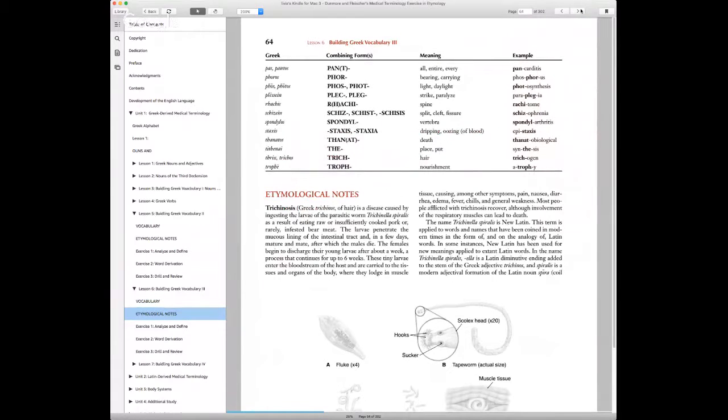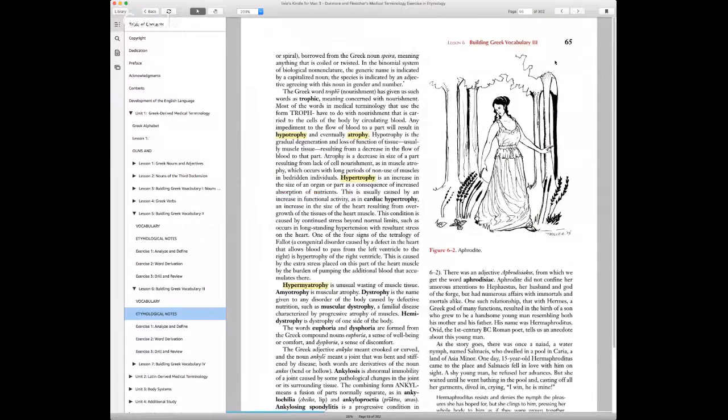And then there are, again, a couple of terms that do have multiple forms, like skiz, skist, and schisis, as in schizophrenia. And there are forms that sometimes look a little bit alike, like for meaning bearing or carrying, and fost or foot meaning light. And then once again, the etymological notes, they mostly try to explain some other terms for you.